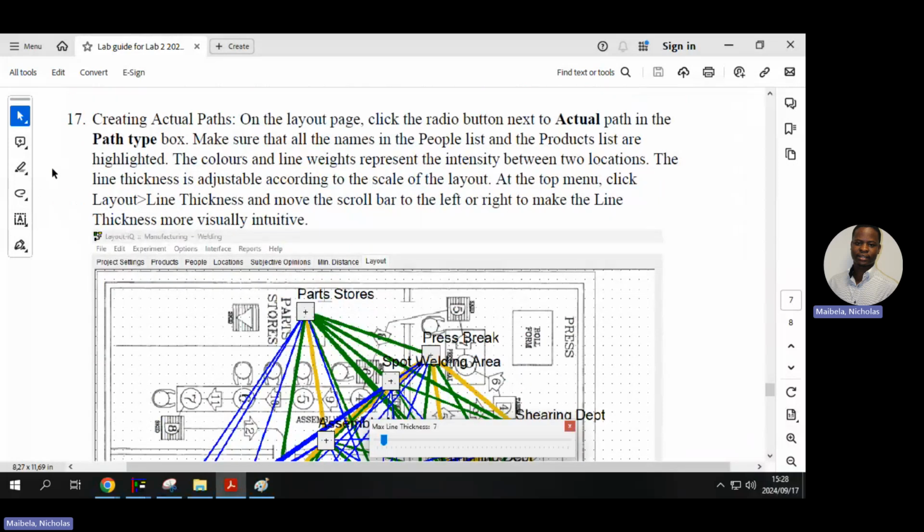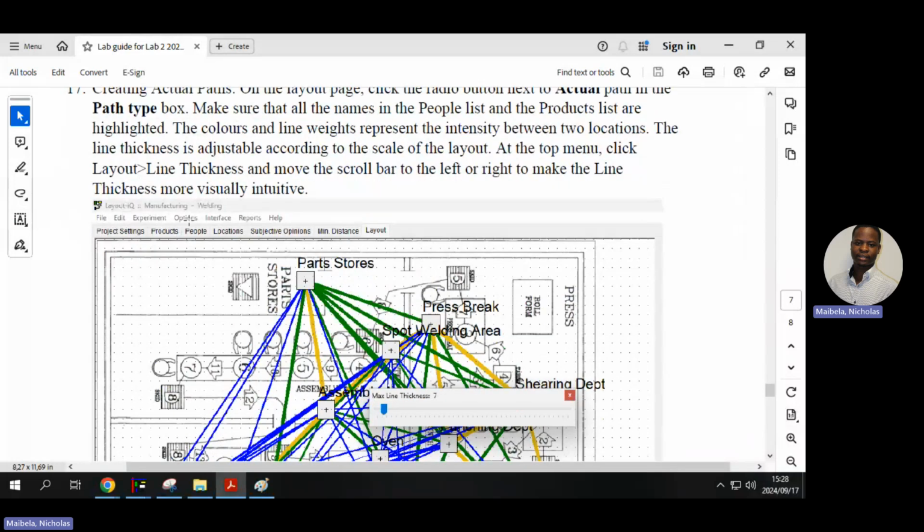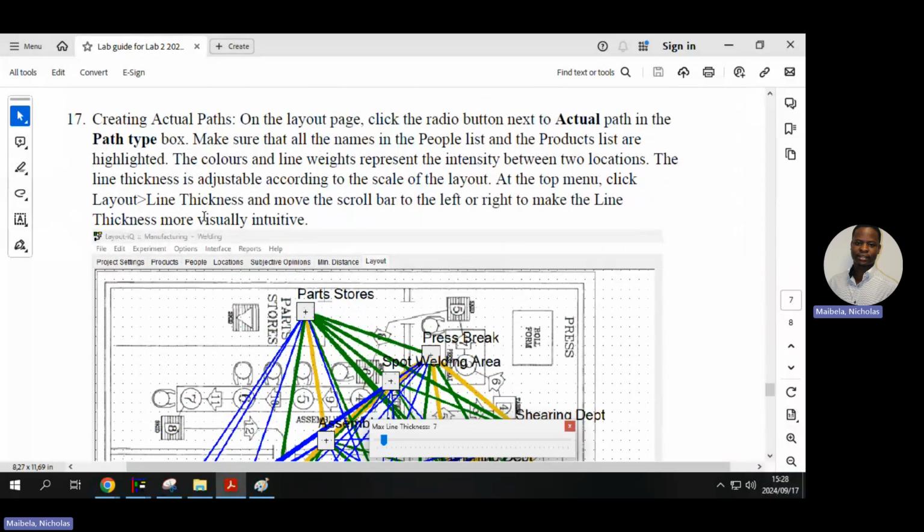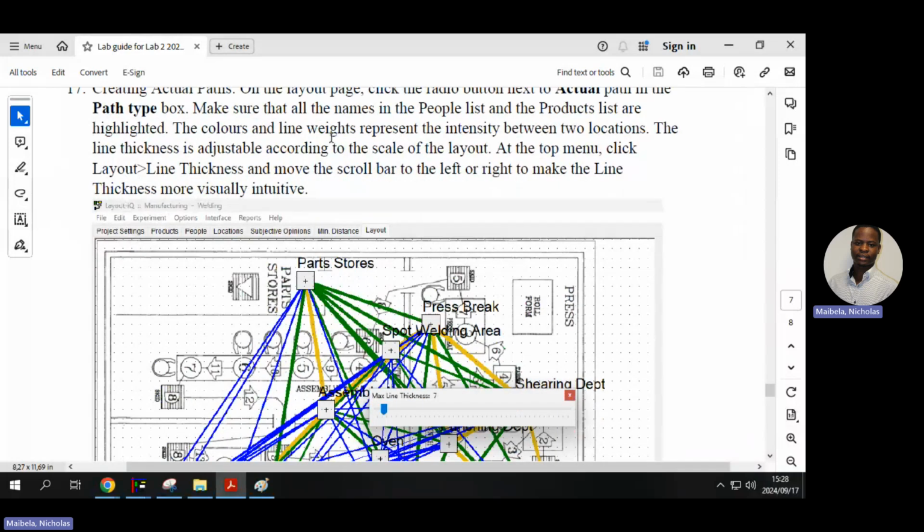And then creating actual paths. That is what we were doing now, whereby we were trying to make sure that each department, the path is horizontal or perpendicular. Make sure that all the names in the people list and in the product list are highlighted. The colors and line weights represent the intensity between two locations, as I said.